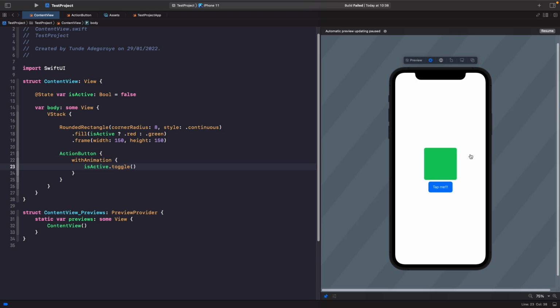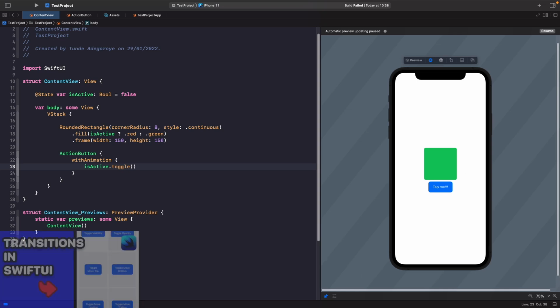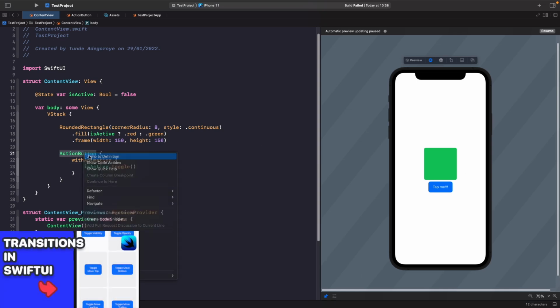But we've just done a simple example where we had no parameters, where we were passing that through a closure. What about if we want to pass some data through, like an enum? Well, we can pass this back through a closure as well. So let's add another button into our action button that handles scaling this rectangle down. And if you want to learn more about animations, then check out my video, Animations in SwiftUI, which is in the SwiftUI Sessions playlist. So let's go back into our action button view.